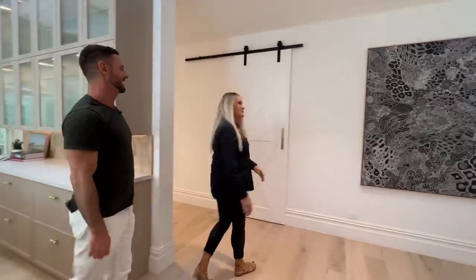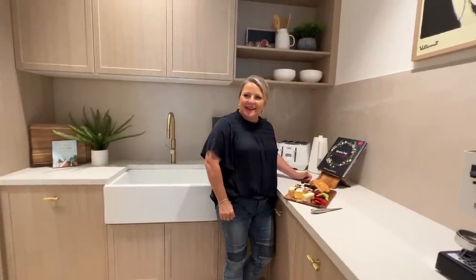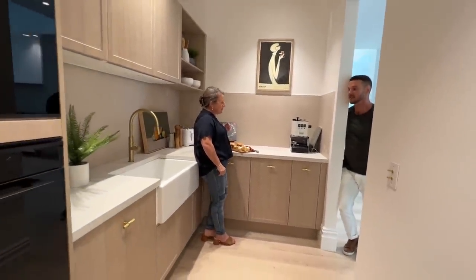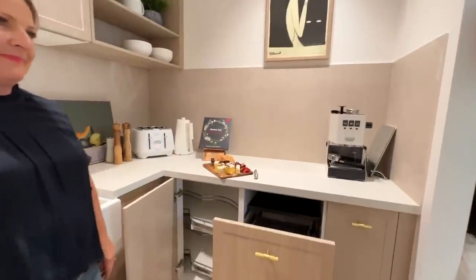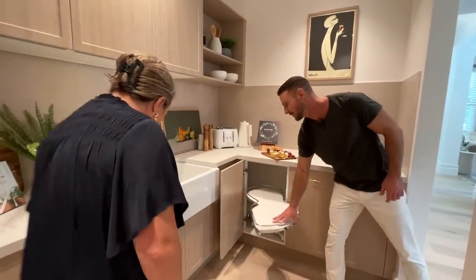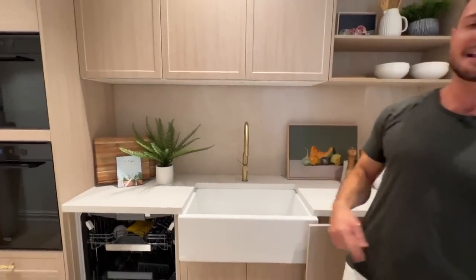Let's check out the butler's pantry — it's all business in here. We have another dishwasher, another butler's sink, another steam oven, the microwave convection oven, more bins, the Hafele Le Mans system in the corner, more space for all your non-consumables. All five zones are covered again in this butler's pantry. And I've had kitchens that are smaller than this. You've got more preparation space, coffee machine, toaster, kettle — all of that lives in here. So the main kitchen stays nice and pristine, minimalistic, not cluttered.